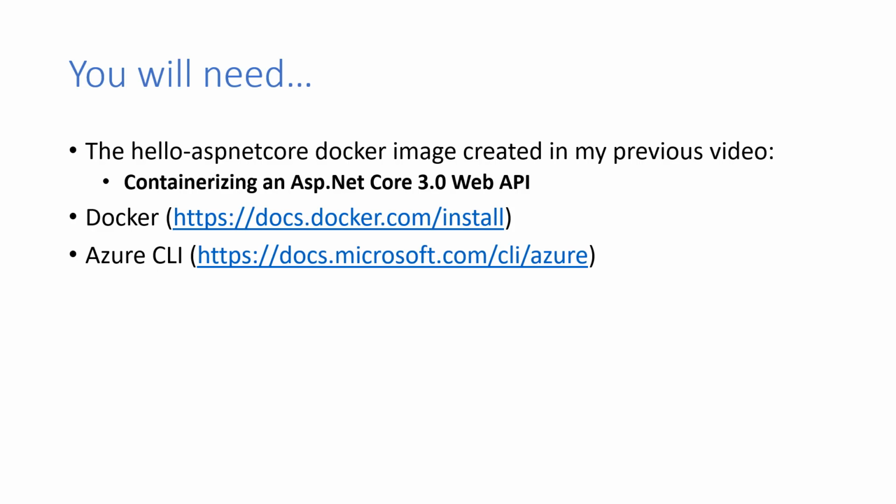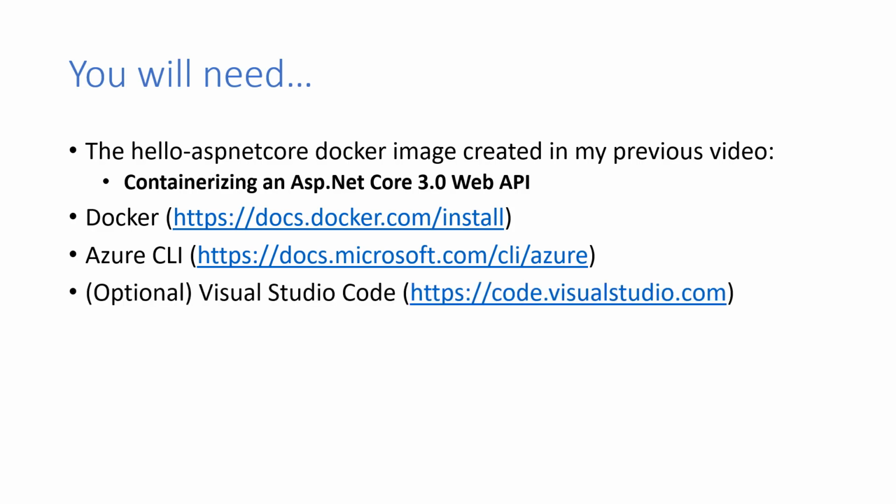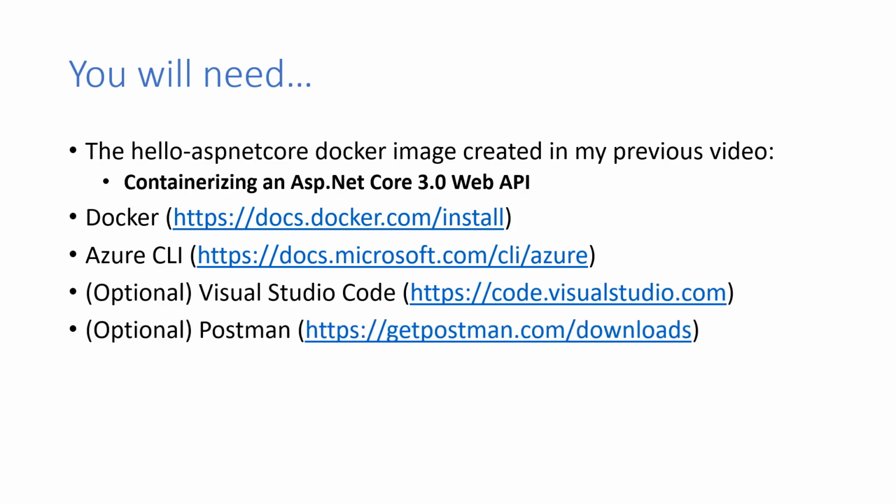Third, the Azure CLI, which is needed to be able to manage Azure resources like container registries and Kubernetes clusters. Next, Visual Studio Code, which we will use to generate and edit the required Kubernetes files. You could of course use any other code editor that works best for you, but you might miss a code generation piece. And finally, Postman, which is handy to query our Web API once deployed on Kubernetes. Again, you are welcome to use a browser instead for this if you prefer, or any other tool that better suits your needs.